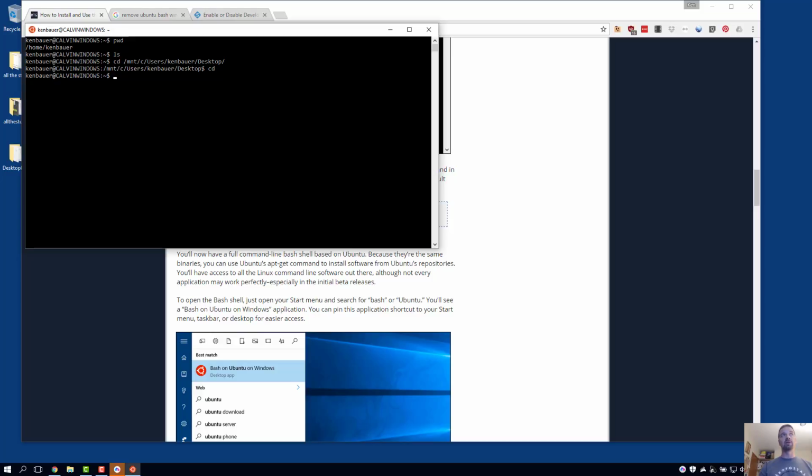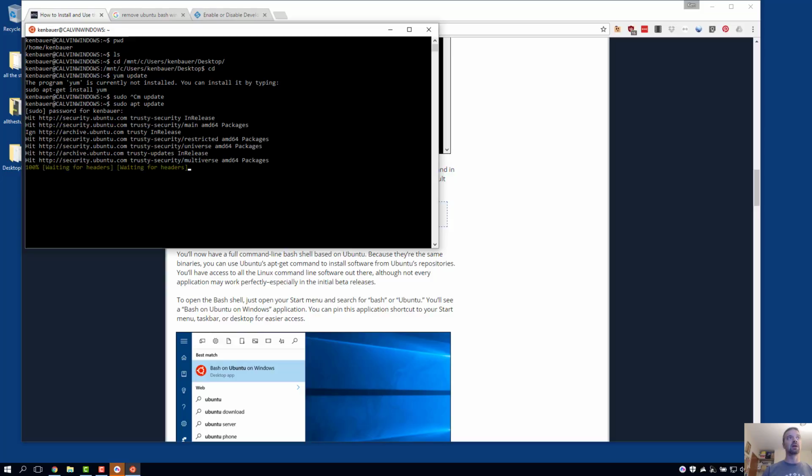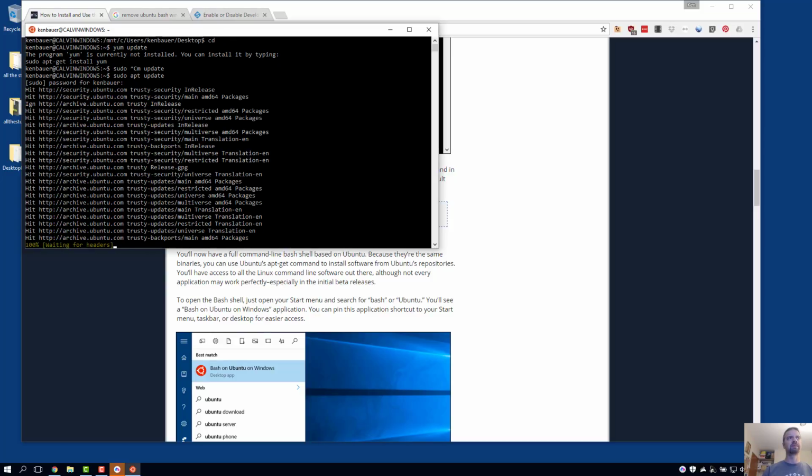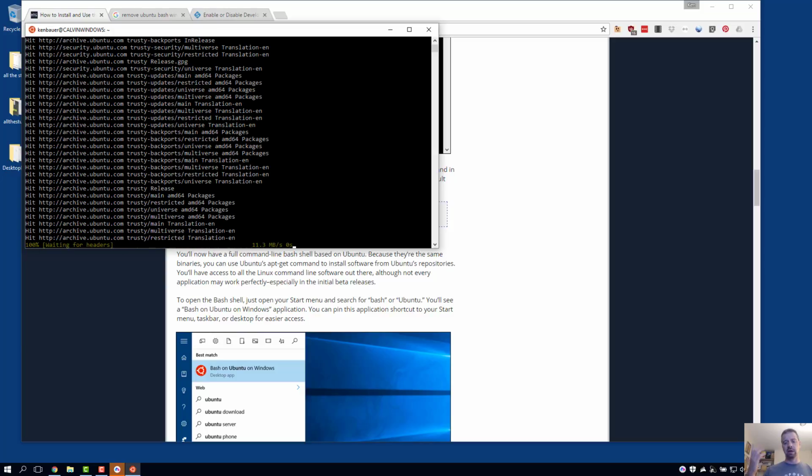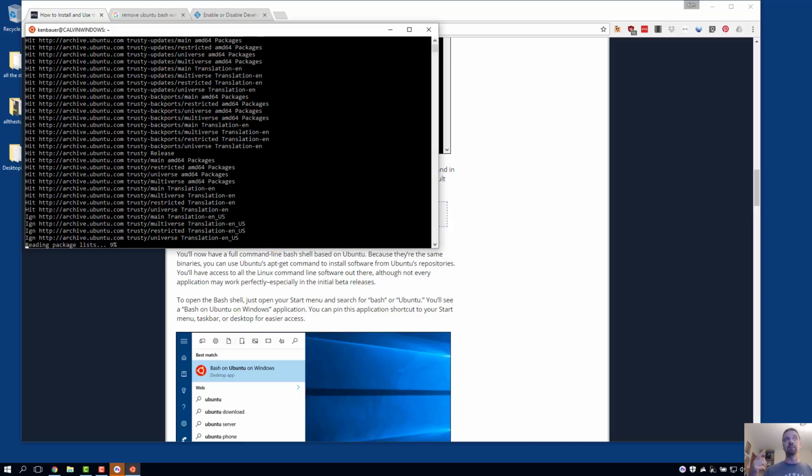A couple other tricks here. What you want to do is run yum update. Of course, now I have to use sudo. Sudo apt update, and it will ask for a password. I was getting my Linuxes mixed up here. It'll go out on the internet to make sure it has a library of the up-to-date packages for all of the packages available in this system.